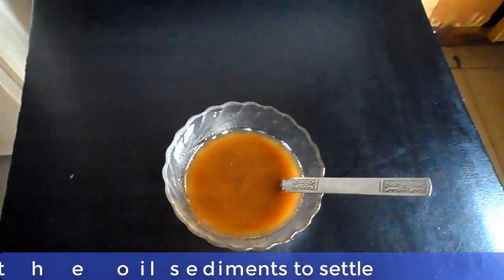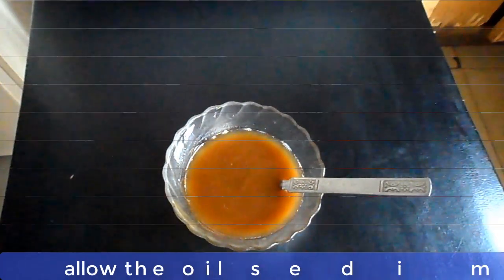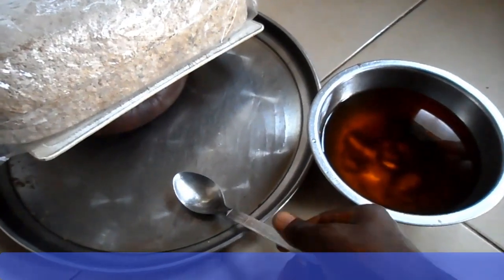Now allow the oil to sit for a while so that all groundnut sediment can settle down. This will bring out the natural color of the groundnut oil.